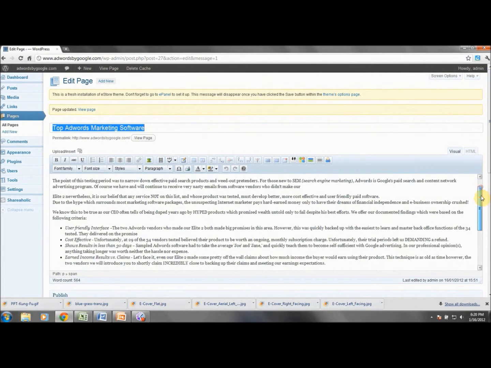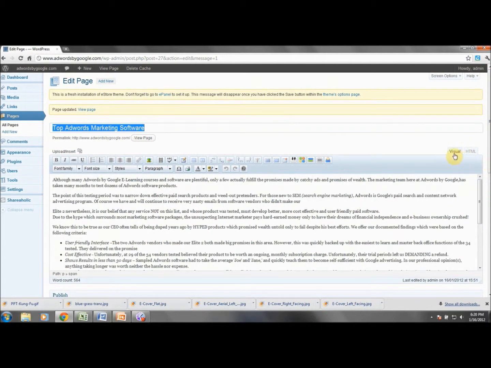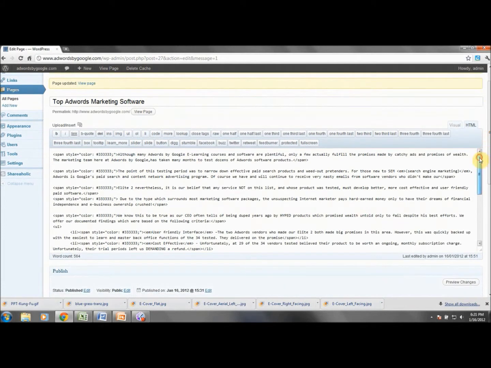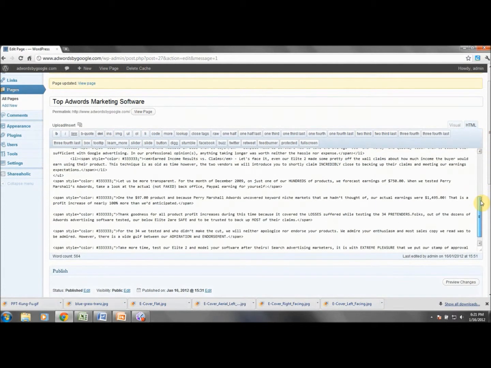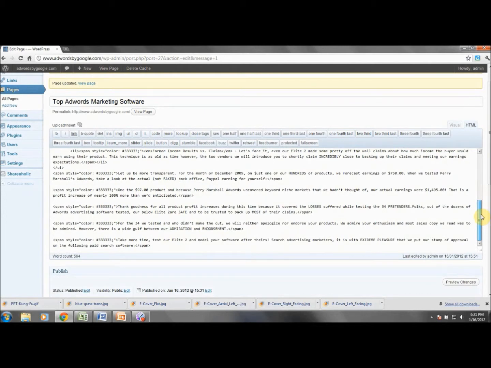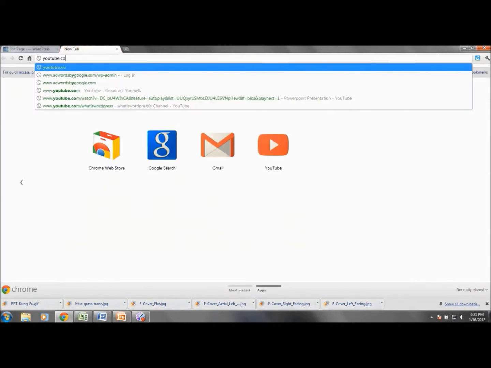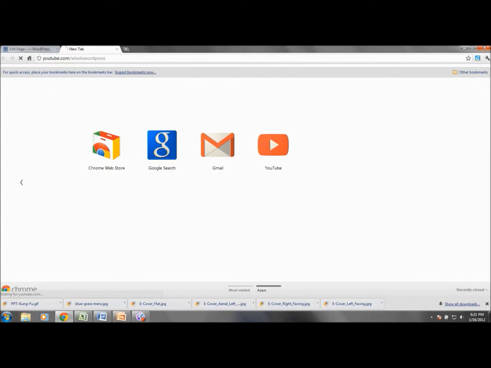When we go down there, right here, you need to know about this also. Right here is the visual editor, which is just regular, but right here is the HTML, and this shows the HTML of your website. The function here is for you to be able to change things that you want to change, and do things that you can't do in the normal visual editor. What we will do is go to YouTube, and we'll show you an example of something kind of cool that you can actually do.